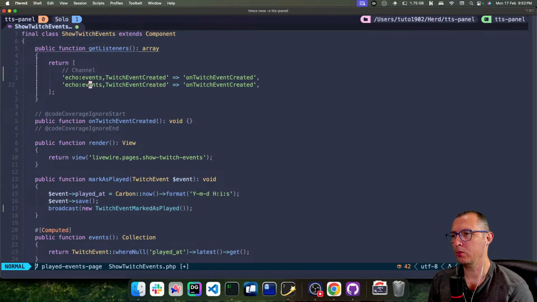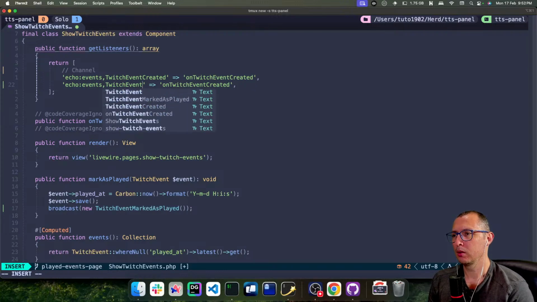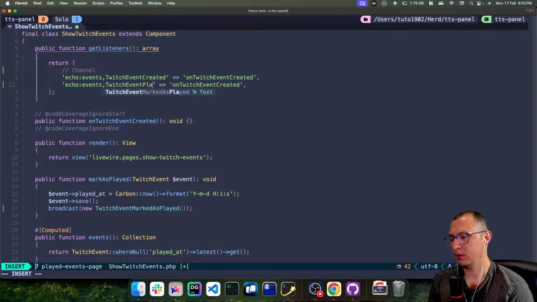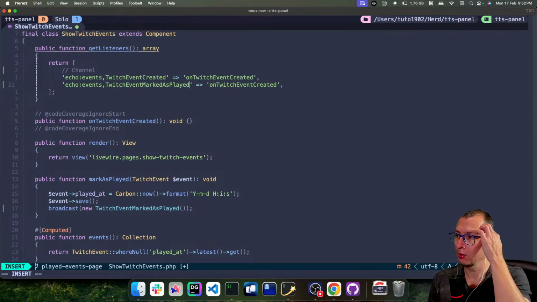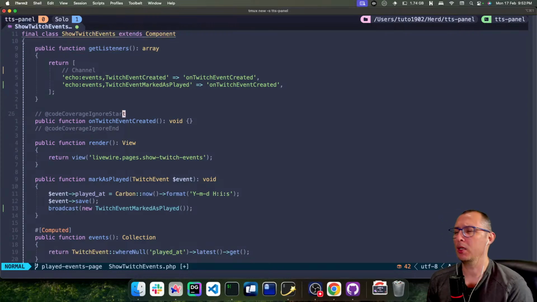Echo events, Twitch event marked as played, and just call the same function. That should work.